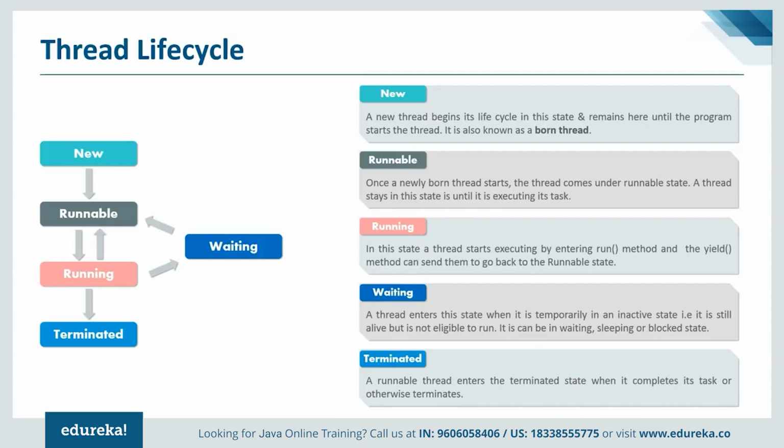Now, when you want to download an image, you create a new thread. In the background, we'll start fetching the bytes from the server for the image, right? In the running state, your thread is continuously fetching the data. There can be a state called waiting. Let's say the network connection has been disconnected. Our thread can wait until the network connection is re-established. And terminated would be a state when the image is properly downloaded. So those are a couple of examples demonstrating how the life cycle of the thread is supposed to be.